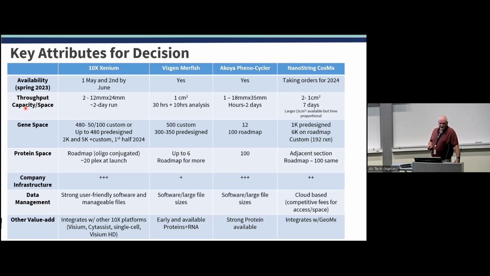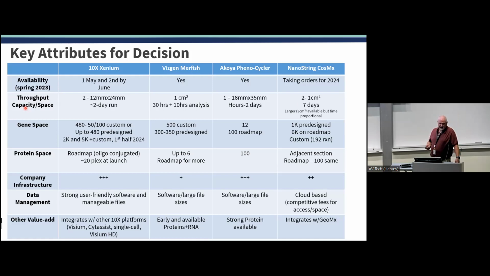2 of those slides in 48 hours, so roughly 4 centimeter squares in 48 hours. VizGen was 1 in 30 hours. Akoya was 1 in a varying period of time. One of the knocks on NanoString is NanoString took a different tack. Instead of a concise gene list, they went with the larger 1,000, moving towards 6,000, but that takes 7 days for 2 slides. And it'll do bigger than a centimeter square, but it's proportional. The space and time are proportional to each other. So if you want to do a bigger space, it can do it, but it takes longer.